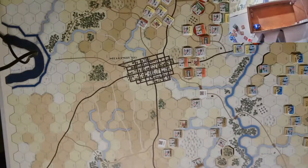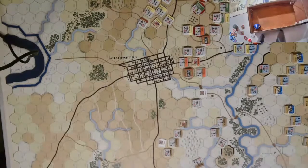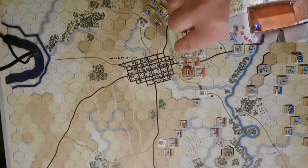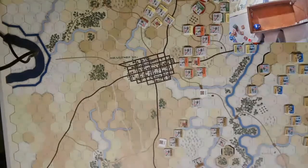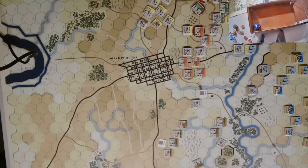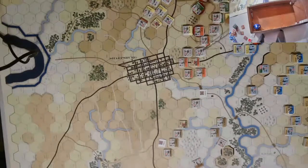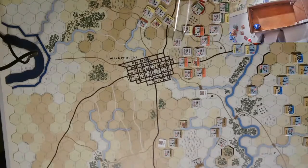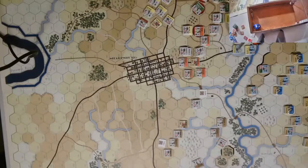So next is any type of movement we want to do, and I think we're in good shape movement-wise. So let's leave them there, and next I think potentially take a look at the reserve artillery. Again, the reserve's back here, not much to shoot at. They'll hold their fire. We do have the reserves here and here for Longstreet, which will shoot. So these guys shooting over here, 1, 2, 3, 4. Anderson again. Let's go as tempting target. So we'll take the reserves.